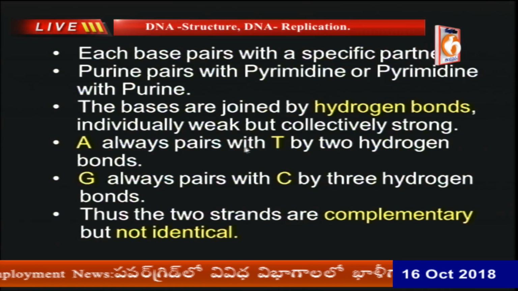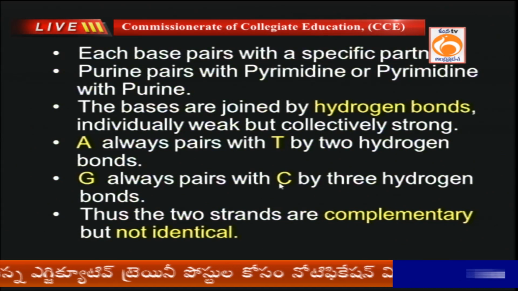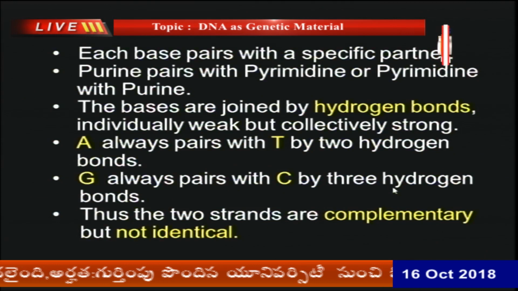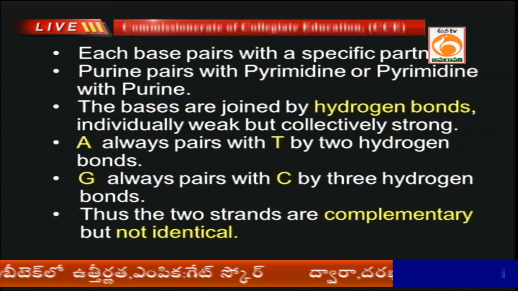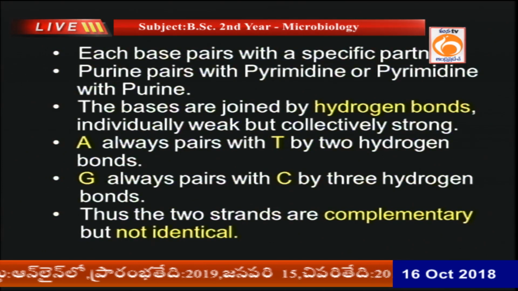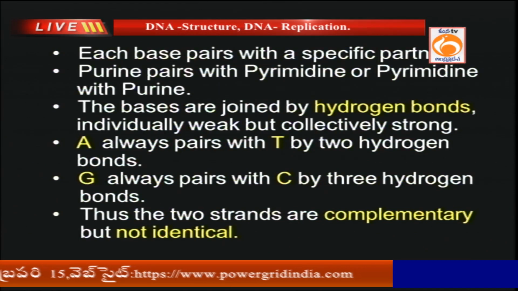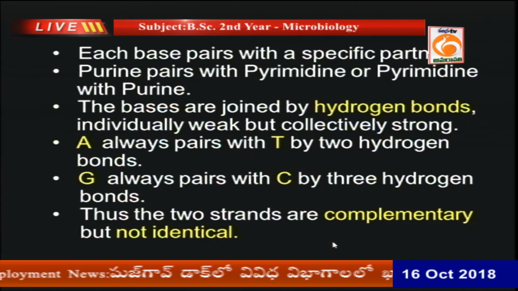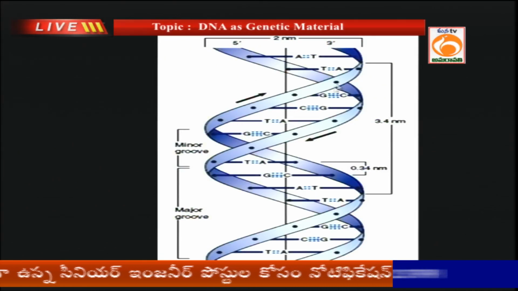Adenine pairs with thymine by means of 2 hydrogen bonds. Guanine pairs with cytosine by means of 3 hydrogen bonds. How exactly does this take place? This is due to the spatial configuration and arrangement of atoms in each base, so that the bases will pair only in certain combinations, and this is helpful to maintain a fixed distance between the 2 strands, and this allows something called complementary base pairing in DNA. That means both strands are not identical. This is the Watson-Crick double helical structure of DNA.